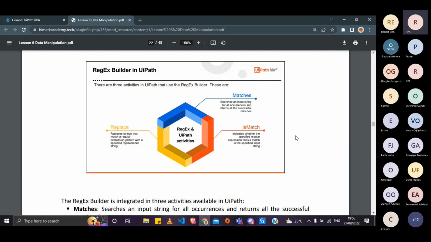Things like that are done with the isMatch activity. We would specify a regular expression for the whole email, and then use that expression to validate any input being made to that process.